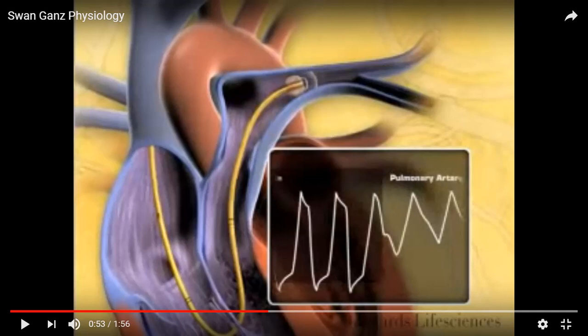On the other hand, on the right side, if you see the part of the catheter that is lying on the right ventricle and the right atrium, this pressure sensor here on the right atrium will be measuring pressures on the right side of the heart. Okay, so now you have an instrument giving you real-time blood pressure monitoring inside the patient's heart. So you know exactly what's going on there even before this patient presents with symptoms of left side or right side heart failure, allowing the doctor and of course the nurses to give interventions even before symptoms develop. That would make for a very good patient outcome.